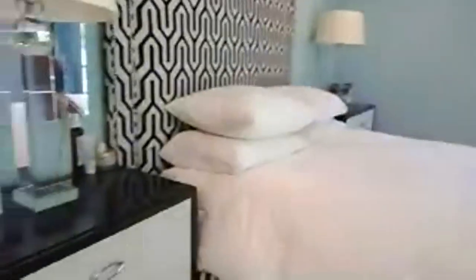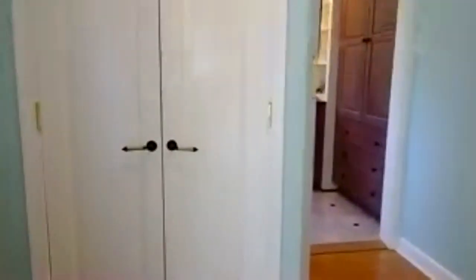This is the master bedroom suite. Plenty of space for a big bed. And they changed this back window to French doors, so you have a wonderful view when you wake up and look out. I mean, it's just really nice. And then we go over here, there's 2 closets. They're fitted out with custom organizers. So there's 2 on this side. Maybe Dan can open one of them on the left to show. There we go.